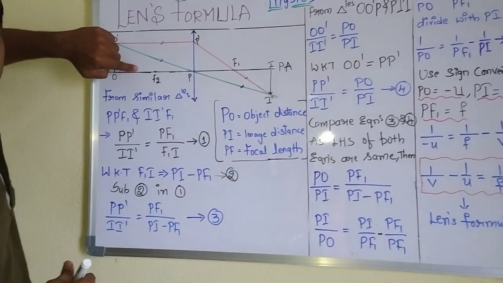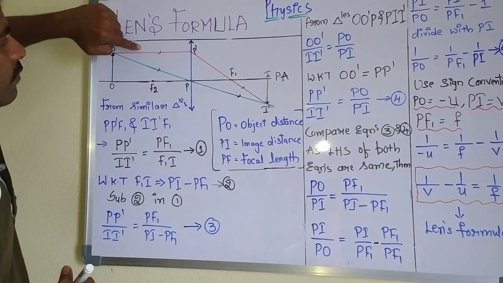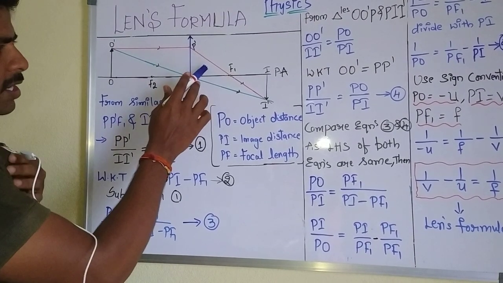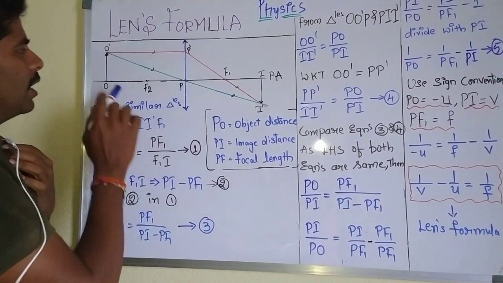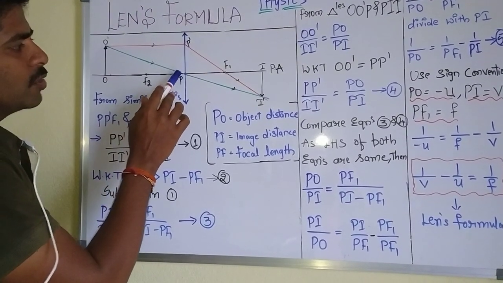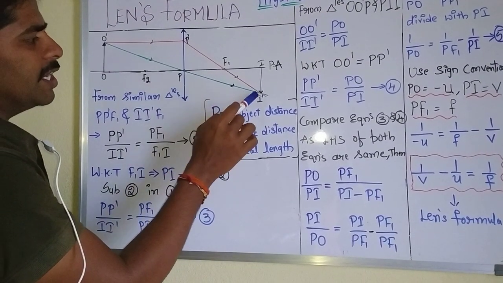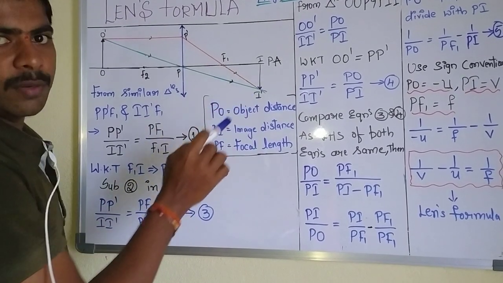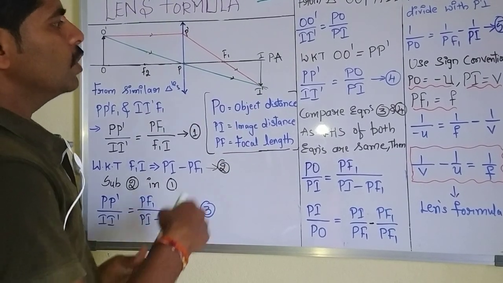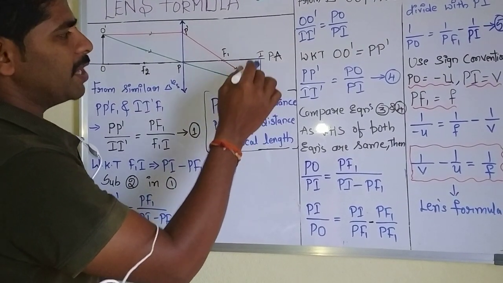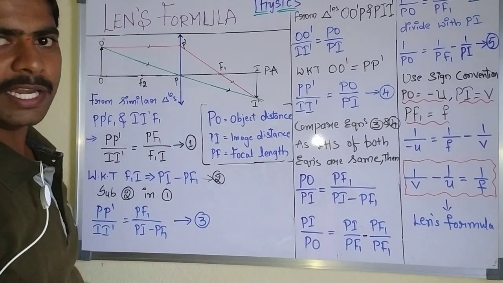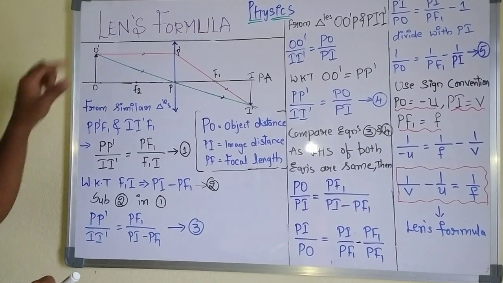one of the light rays which is parallel to the principal axis, after refraction, passes through the focus. The other incident light ray, which is passing through the optic center, is going to intersect the first refracted ray at a certain point. This point is called the image location. Draw a straight line, which gives the height of the image. I' is the image and O' is the object.